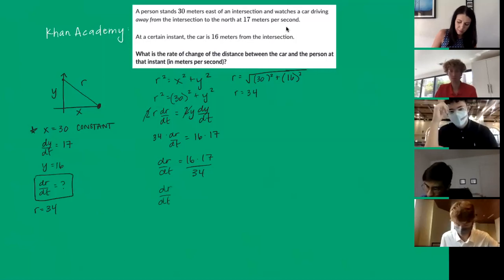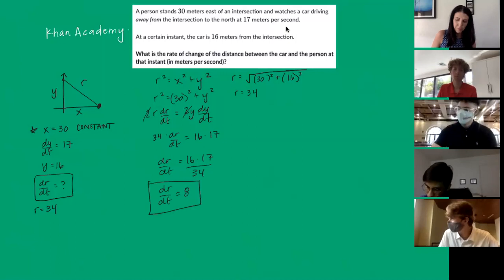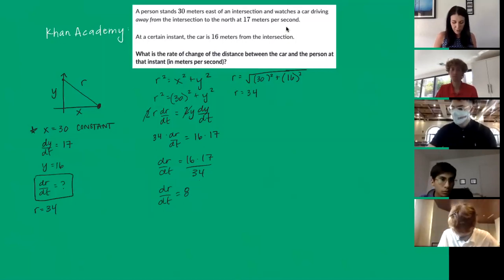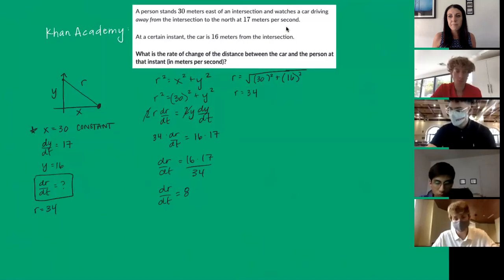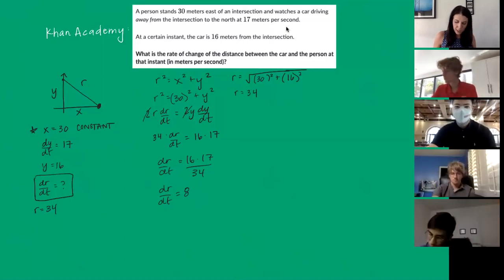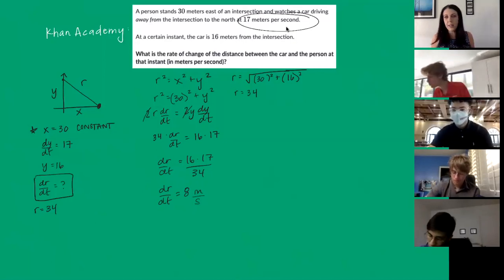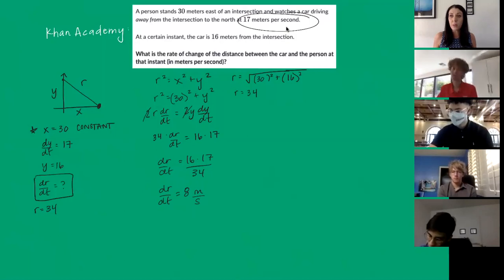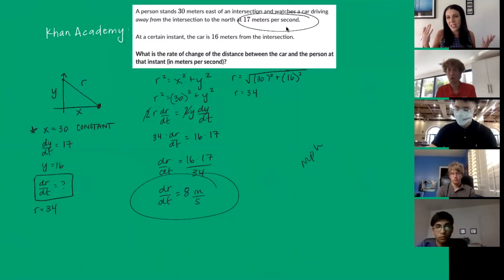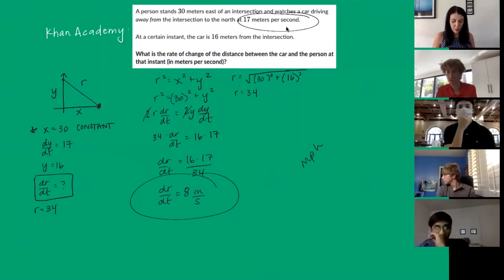What would the units of this be? Before I box it. Meters per second. Is that what's in the problem? Yes. So we have meters per second. You can show that as m per s, because that's the correct abbreviation. Be careful though. If you're not sure, just write out the words. A lot of guys will make a mistake when I get to something like miles per hour and they'll write mph. That is not the correct abbreviation scientifically for miles per hour. So that would be counted as incorrect. So if you're not sure, you can always just write it out.